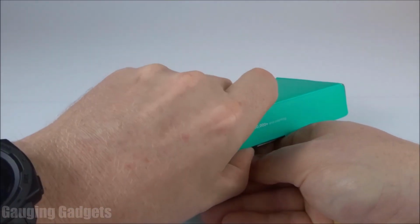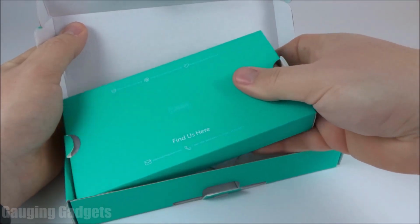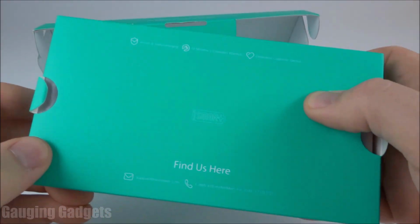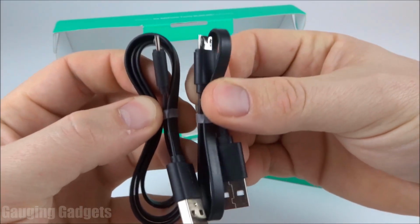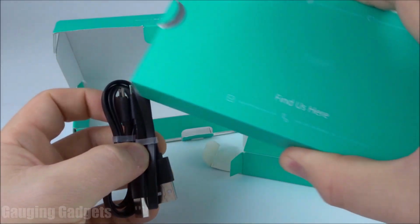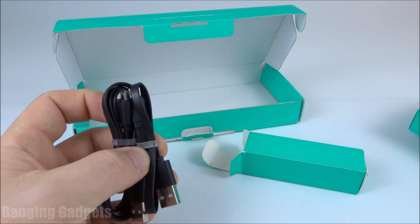It comes in a nice cardboard box and I like that because you can recycle it. Very professional looking packaging here. It's always good. So I think this is the power bank right here. We'll set that to the side and see what else is in the box. Some marketing material. We have a user's guide. And then in this box we have two different sized micro USB to standard USB charging cables. So you can use these to either charge the power bank or to charge devices from the power bank. And that's all you have in the box.